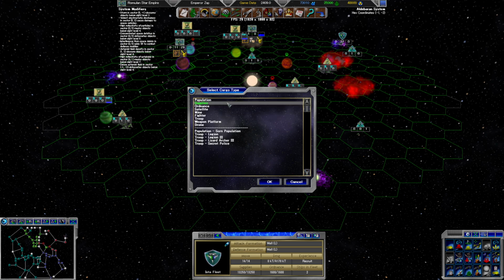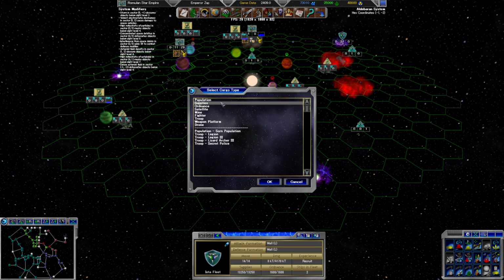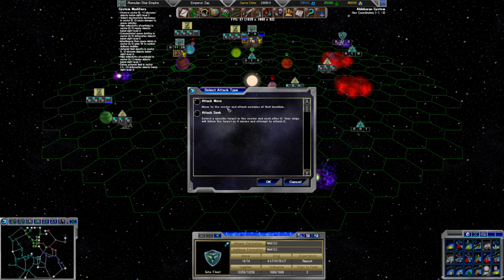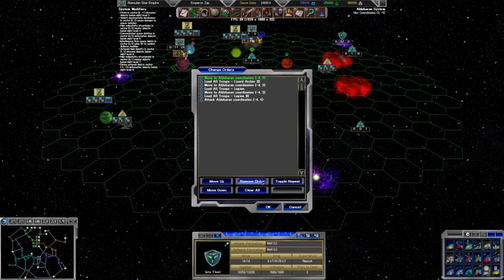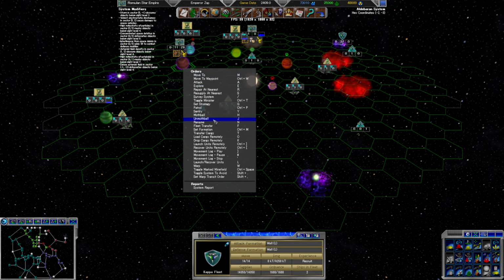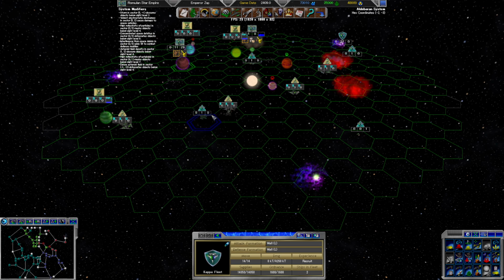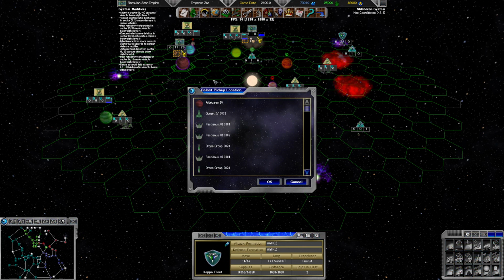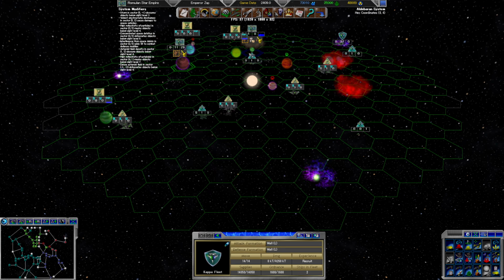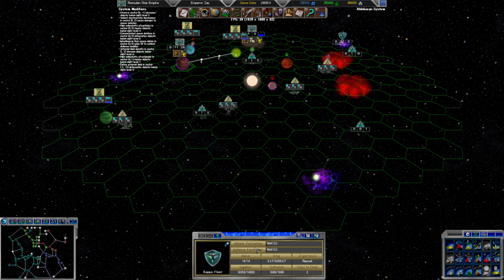Okay, then let's give you your orders again. Load real troops. Load real troops. Attack the planet. Remove extraneous move orders, and then wait there. Load real troops. Load real troops. Nope, clicked at the wrong ship. Load real troops. Attack that planet. Remove extraneous move orders and call it a day.